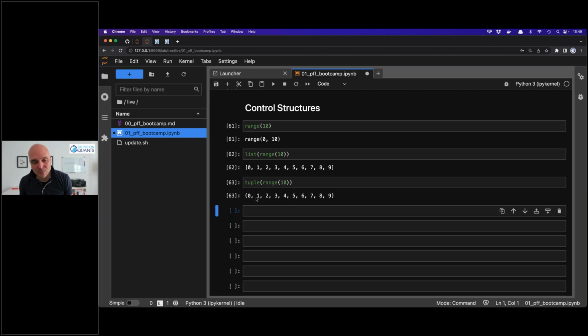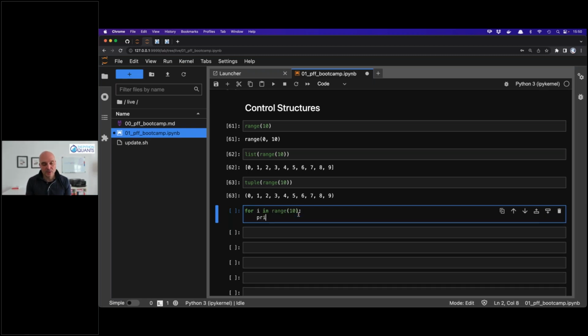Right. We know two data structures, different with regard to what they can do, what they can't do. And range is used for things like, and now we get to the first control structure, for loops. For i in range 10, right?